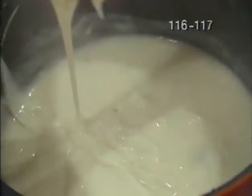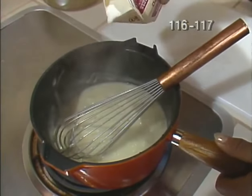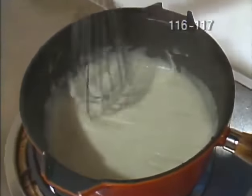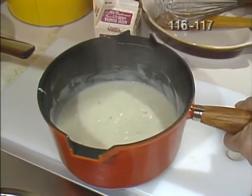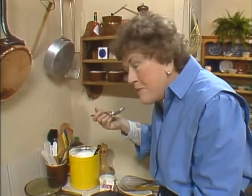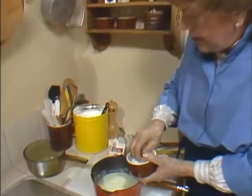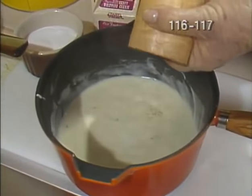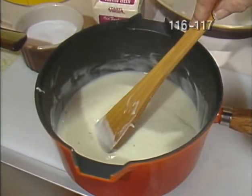Now that's very thick. You can thin it out with more of your white wine chicken liquid, or if you're not too fat, put in a little cream. This is up to you at this point. See, the cream whitens it and gives it a lovely smooth taste. Now it's time to taste it very, very carefully. It ought to be delicious. It is good, but I'm going to put a tiny bit more salt in. Better to put in a little at a time, and a little pepper. And that's done, ready to use.